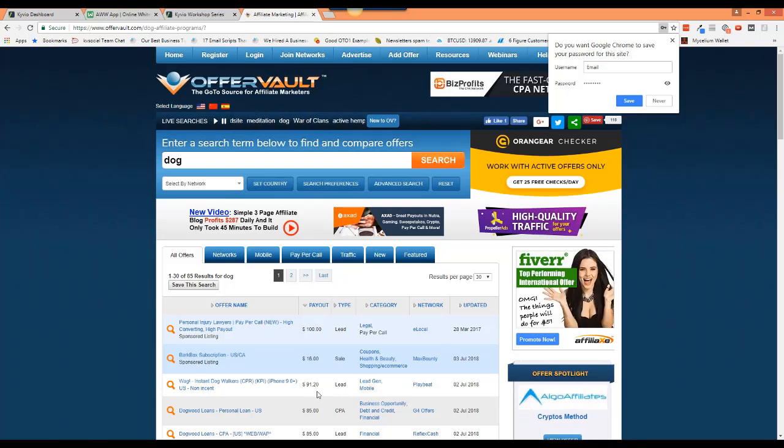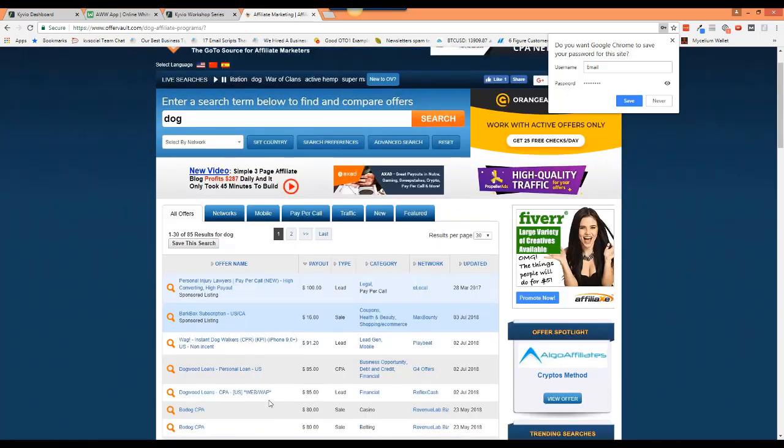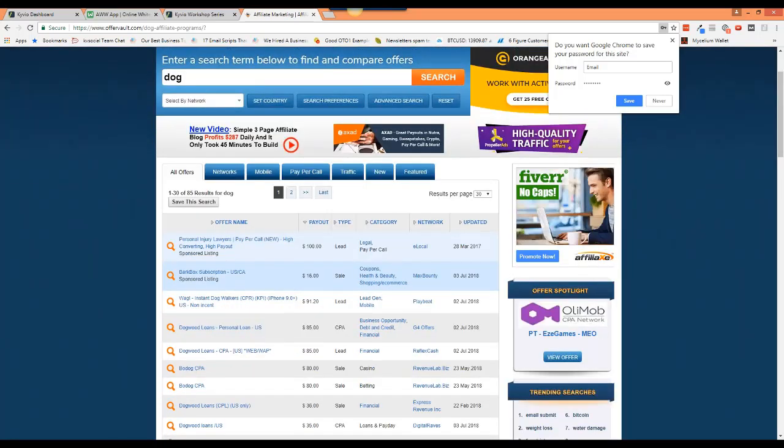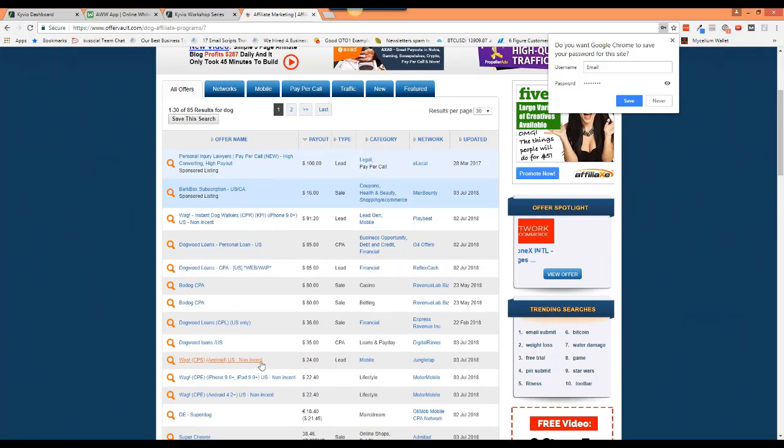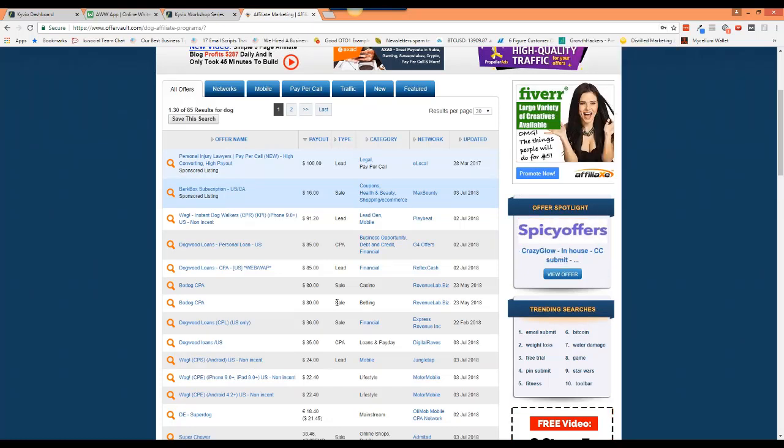And this one, personal loan, I'll skip that. No idea what that is, Bodog CPA, but that's $80 per sale. CPA, again, can really depend. This one is $24 per lead. So a lot of these offers will pay you a lot of money, but then similarly, your traffic needs to be very targeted. If you can't generate traffic via paid ads or other places, then obviously you will struggle.